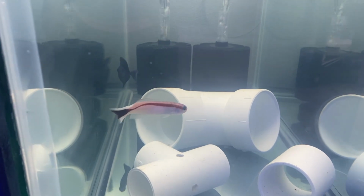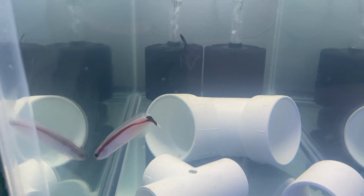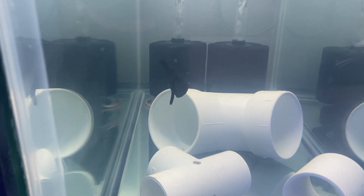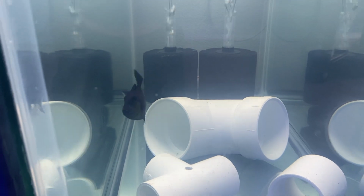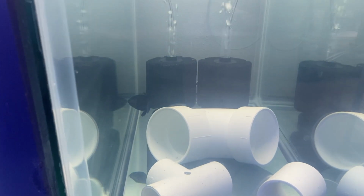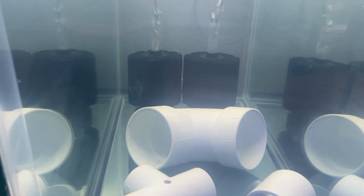Then over to the right, we have a tilefish, which this guy's almost done with QT. We'll be going to a customer's tanks pretty quickly. Nice, long, slender body, red stripe down the side. A bit shy. You're not gonna see this fish as much as you'd like to unless it gets warmed up. He's already left us, so that's kind of unfortunate, but tilefish, look into them. They are a great addition to your tank if you're looking for something a little bit different.